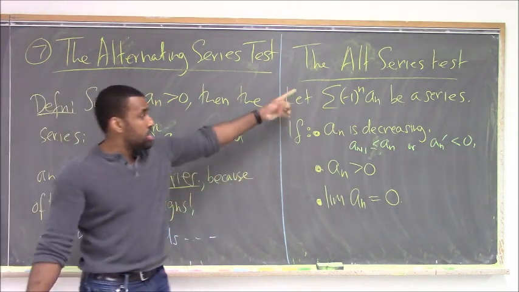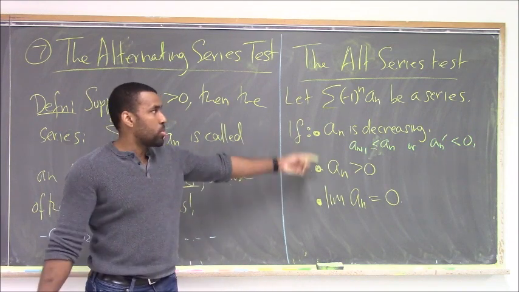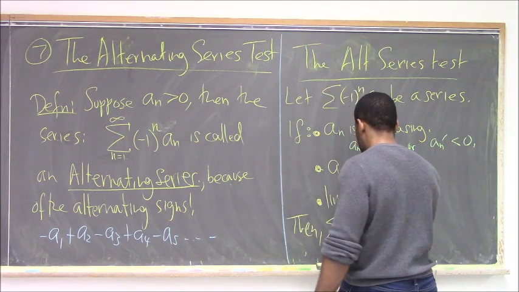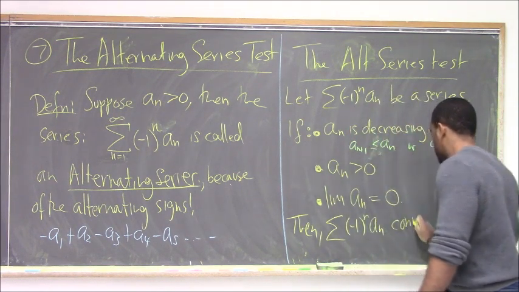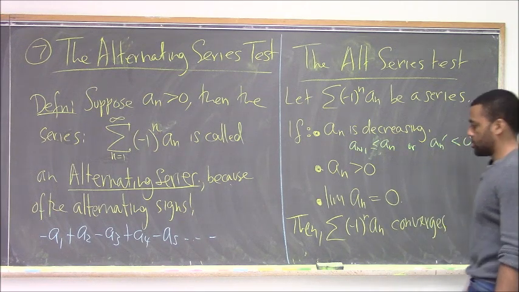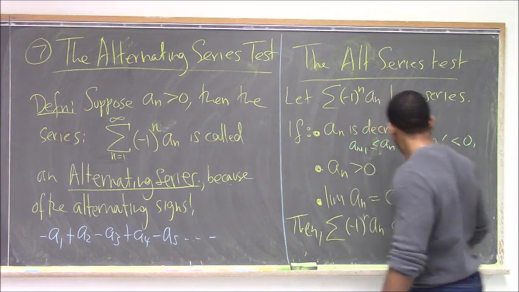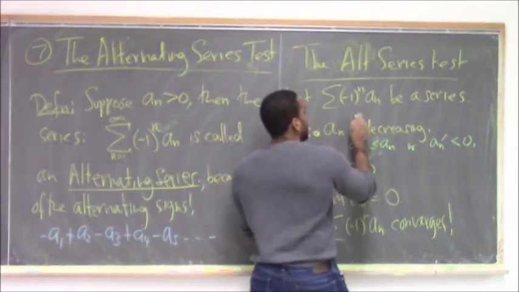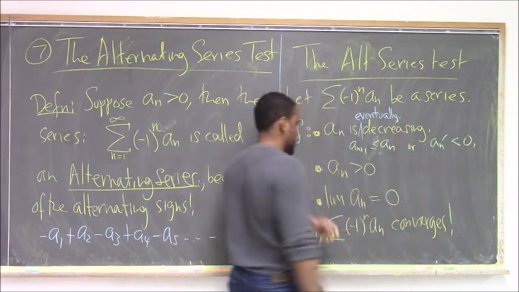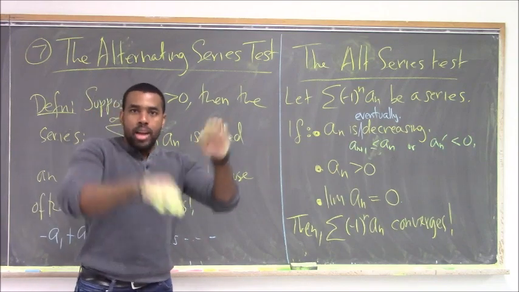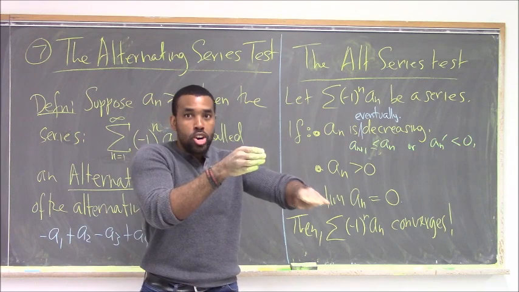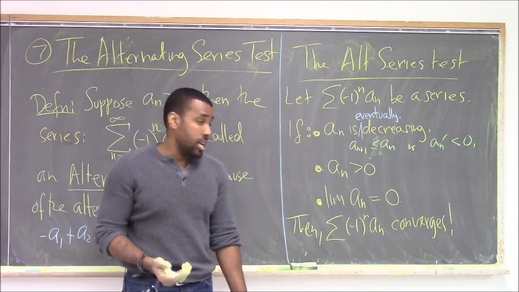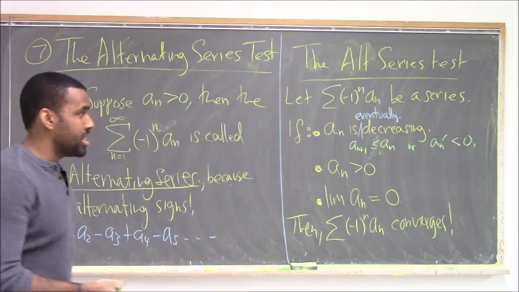If you have an alternating series and these three conditions are fulfilled, right? I mean, this has to be fulfilled anyway if it's an alternating series. It turns out then the series converges. And by the way, it's okay for something to be eventually decreasing, right? Meaning, in the beginning, it could have haphazard behavior, it could bounce up and down, but eventually there comes a point where every term is smaller than the previous term. Once you have that behavior and these other two conditions are fulfilled, it turns out that you're looking at a convergent series. This is called the alternating series test.